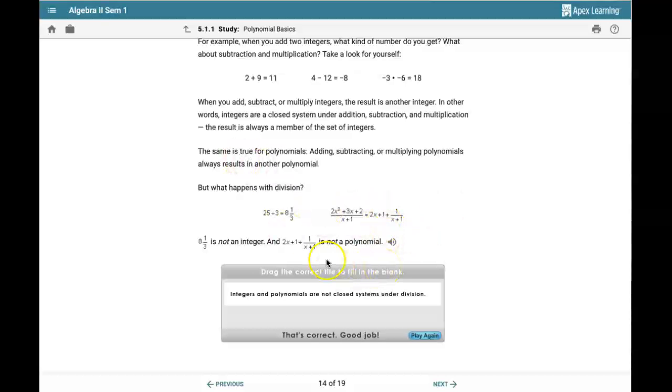By that I mean, again, you can't start off with an x variable on the bottom. And if you divide and you get rid of all the x variables, you can end up with a polynomial. So if this was just 2x plus 1, this one wouldn't violate. We would start off as not a polynomial and turn into a polynomial through the process of division. However, when we have this remainder here, we still remain not a polynomial.